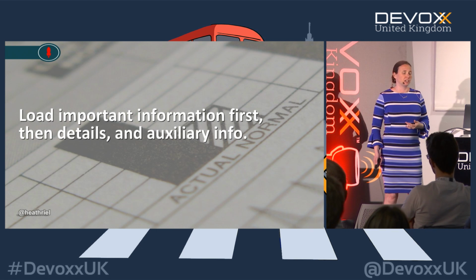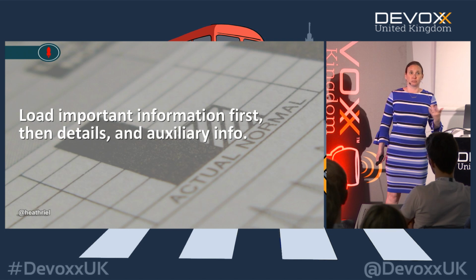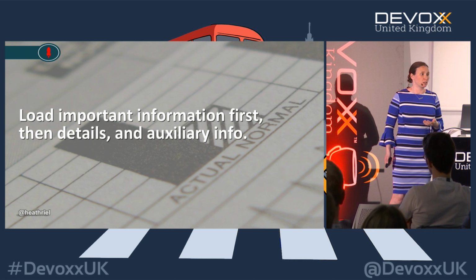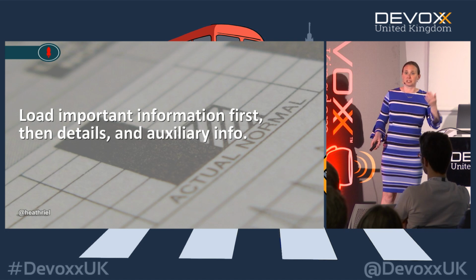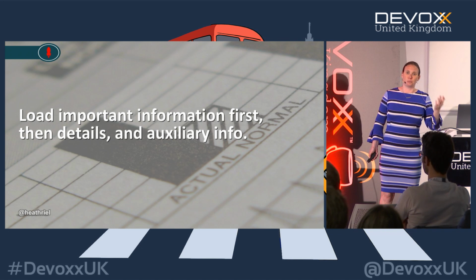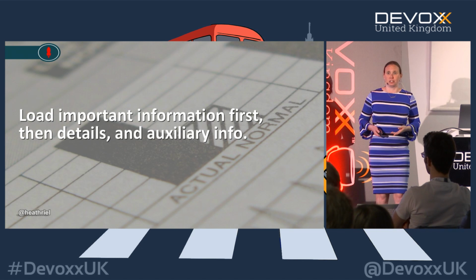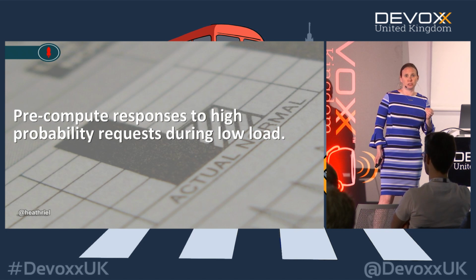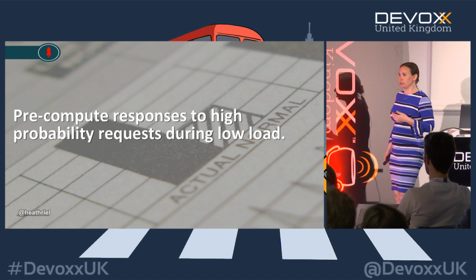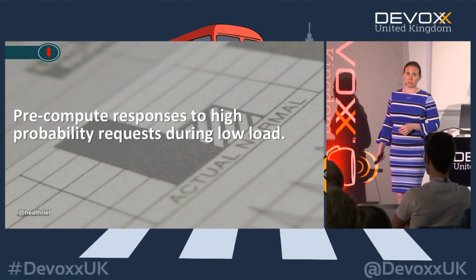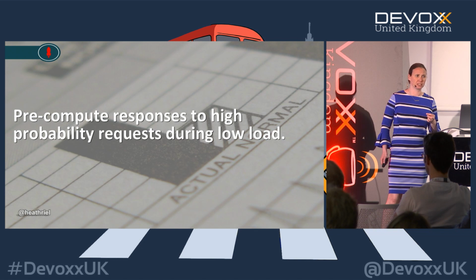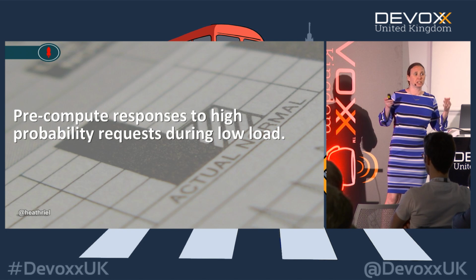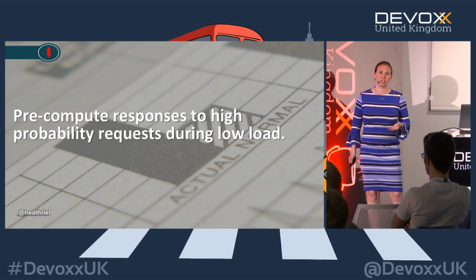But in other apps, for example, for the DevOps app, what does it load first? What does it know you want? It's going to load the conference sessions right away, and then it backloads the information as soon as you click on the session. So these are the ways that you can start loading information. And if you are able to do a compute on what you think people are going to ask, that also helps. You can start to do a little bit of, not machine learning, but just figure out what kinds of questions people are going to ask, and then you'll be able to answer those ahead of time.